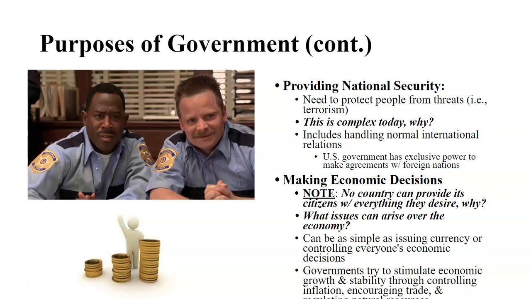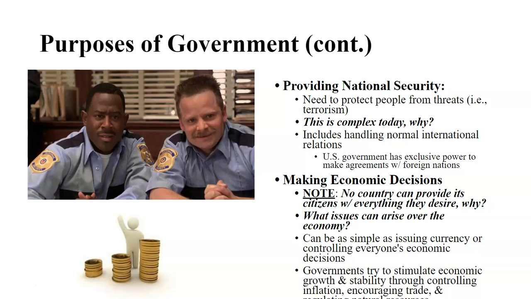There are certain issues, and it can be very complex for somebody to deal with, whether it's a president, whether it's a governor, local officials, whoever we're talking about here. They also have to make economic decisions. Okay, and the note here is no country can provide its citizens with everything they desire. Why? Well, it's the basic economic principle. Okay, there's shortages. Okay, there's supply and demand because of shortages. If you could provide everybody with everything they desire, everybody would be rich, everybody would be perfectly happy, we'd have no issues across the world. Okay, and you just can't do that. It's impossible to do so.